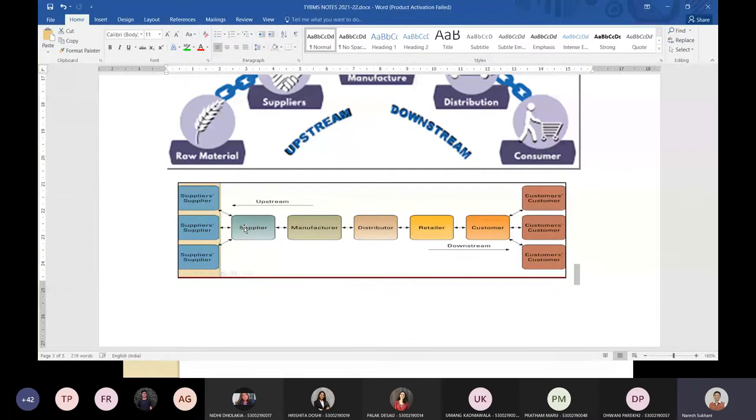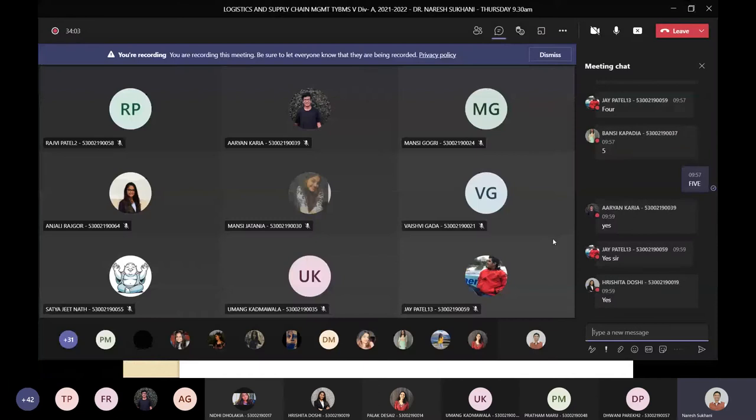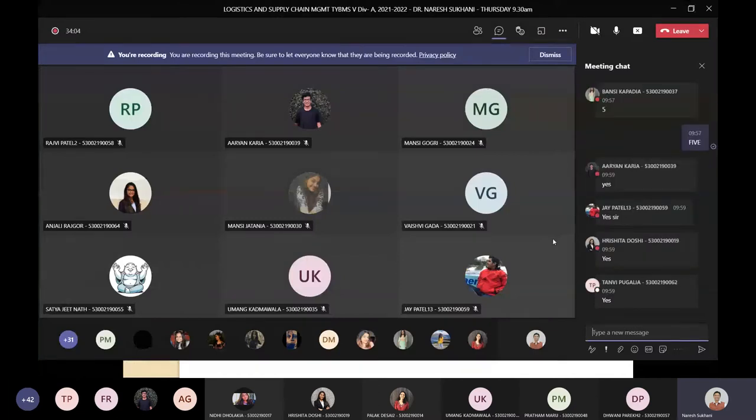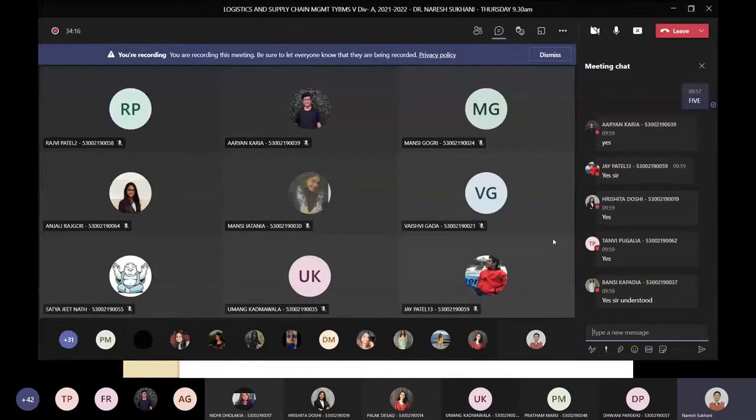Is the concept clear? Give me an affirmation, please. This is very important. I'm spending a good amount of time explaining this with the help of an example. If you have not understood anything during our discussion, please raise it. We are okay to spend time on concepts, because later on I'll be doing some case studies, and I'm slated to start with one case study today. Cool. Thank you, Bansi. Thank you, friends: Tanvi, Rish, Harshita, Jay, Aryan. So nice of you to respond on the chat box.